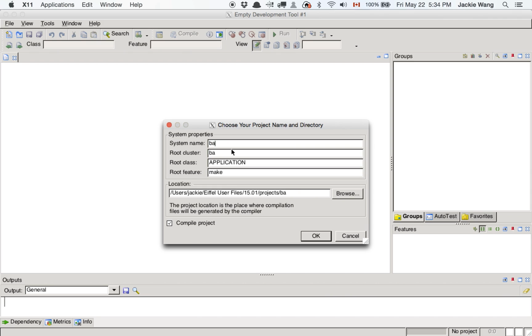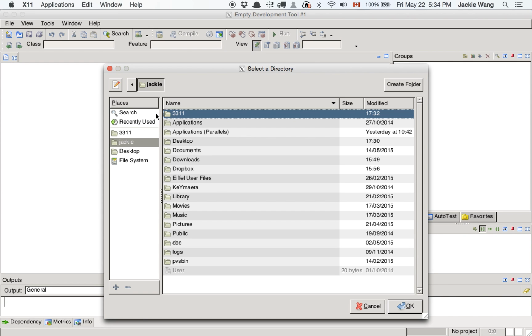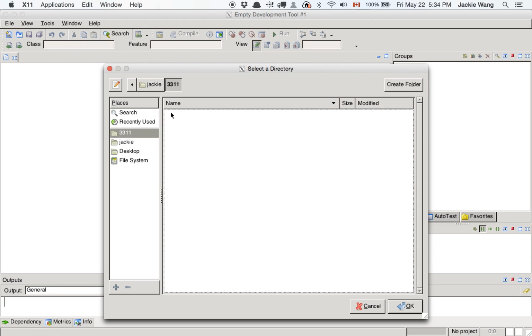In this case, let's just call it bank projects.